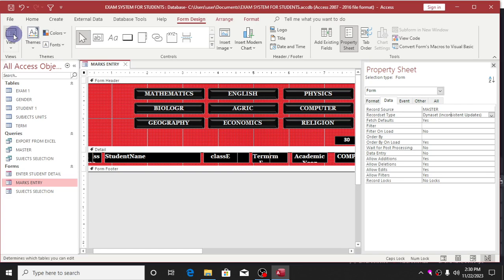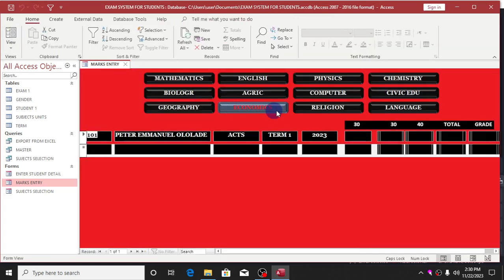Let's test our buttons. Then look at our buttons. Now if you hover it now, look at what is happening. If you hover it, look at what is happening. And if you press it, it's going to give us green. So this is going to be the place we are going to be entering our scores. And anytime you hover around these buttons, this is what is going to happen.